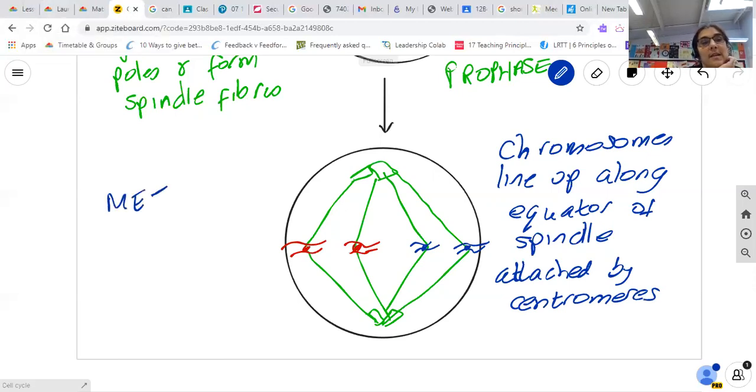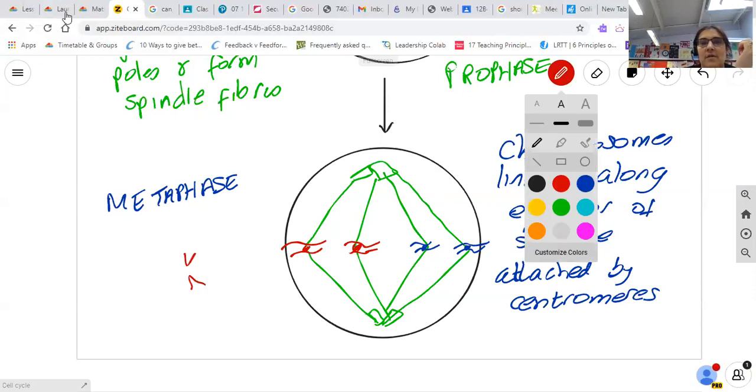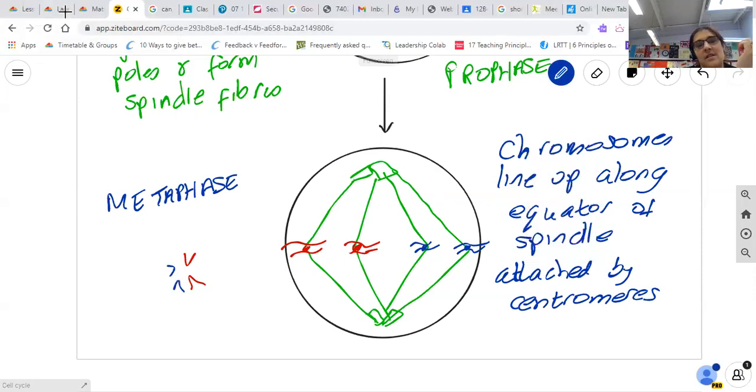It's not a very busy phase, and you can really see that when you look at an electron micrograph drawing of mitosis, or when you look at a light microscope drawing of mitosis, you'll really see the equator. So in prophase, you'll start to see the chromosomes. Here, you'll start to see the equator. Bear in mind that sometimes, however, they give you a picture where you're looking from the top. If I were to look at the top at these chromosomes, it's in 3 dimensions. So what I would actually see from the top view is them all sort of circled around. Okay, that would give me my top view. Just need to bear that in mind.